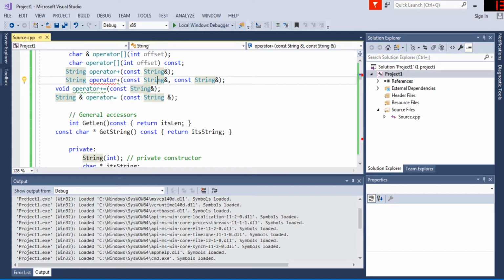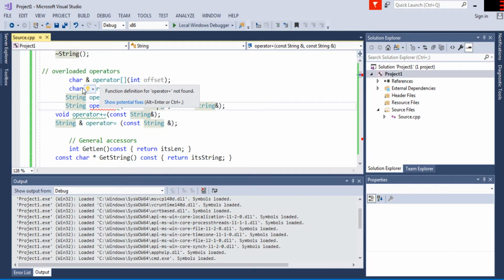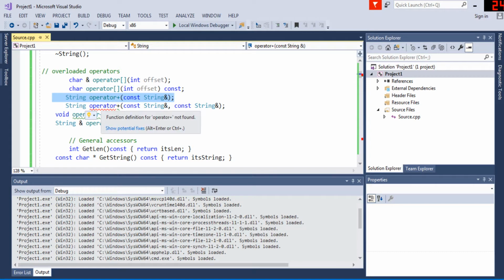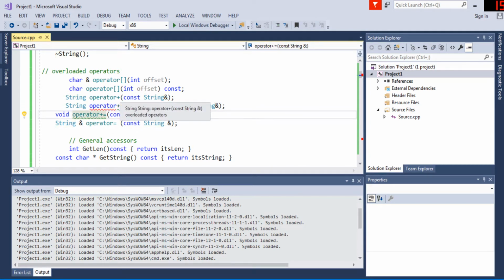Can you overload a method? I guess this is overloading the function of the operator. This doesn't work because you're trying to overload the plus operator twice. Overload operators, and they can't find the plus operator. So to fix this, okay, let's how about I cancel that.